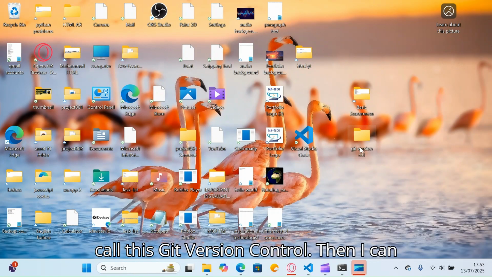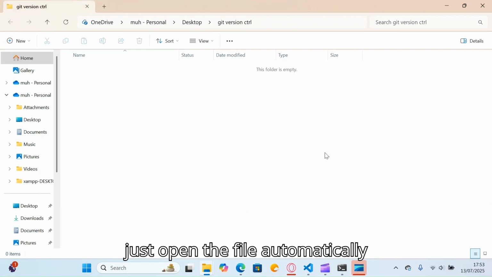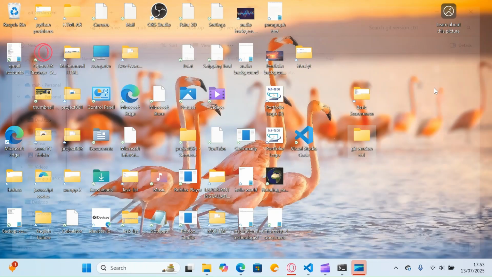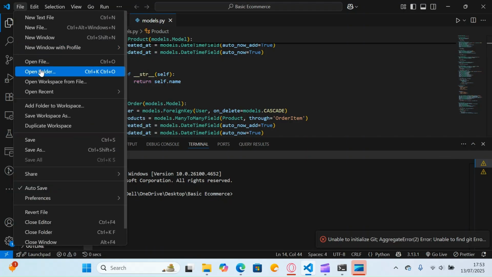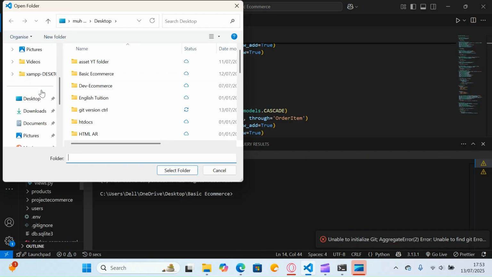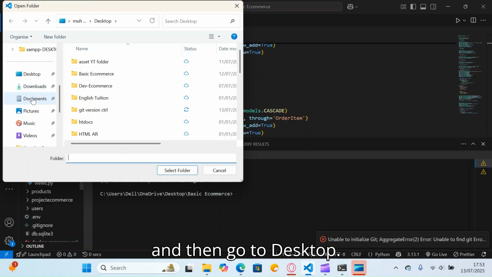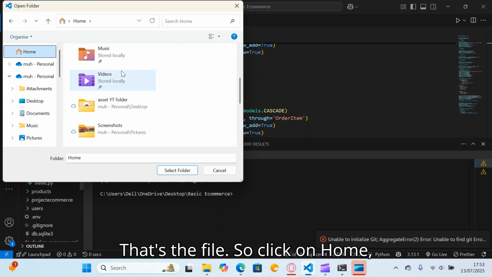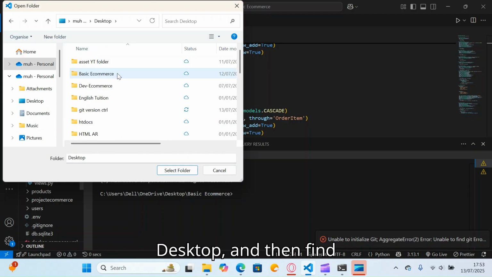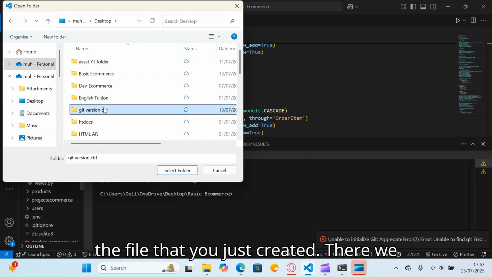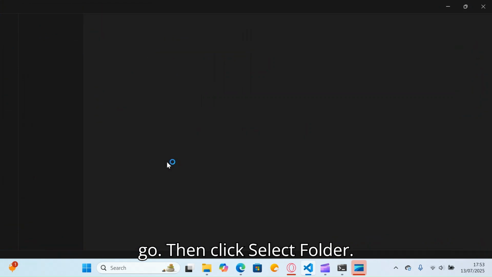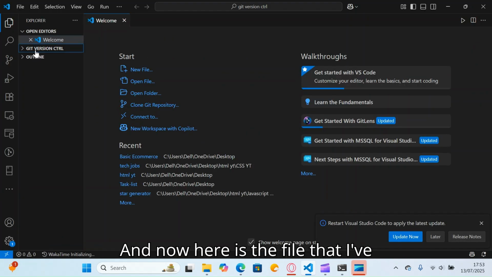Then I can open the folder with Visual Studio Code. So click on open folder, and then go to home, desktop, and find the folder that you just created. There we go. Then click select folder. And now here is the folder that I've created.